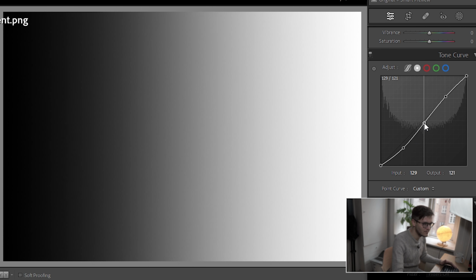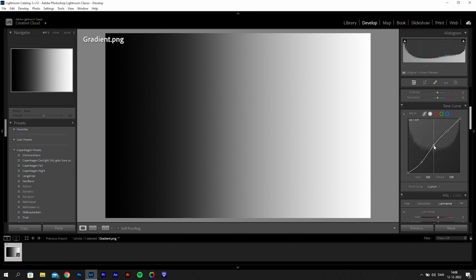But this is also the great thing about this, because it will make you able to edit finer details of the photos, because you can pinpoint certain areas of the photos that you want to edit. I'll just redo this. And these are the highlights. And again, I'm taking the highlights up and adding more white, making this really white and overexposed.